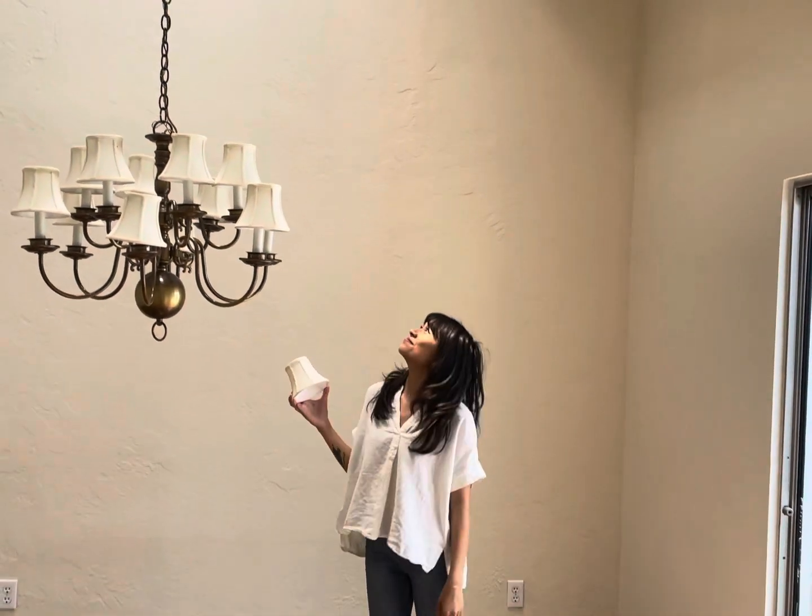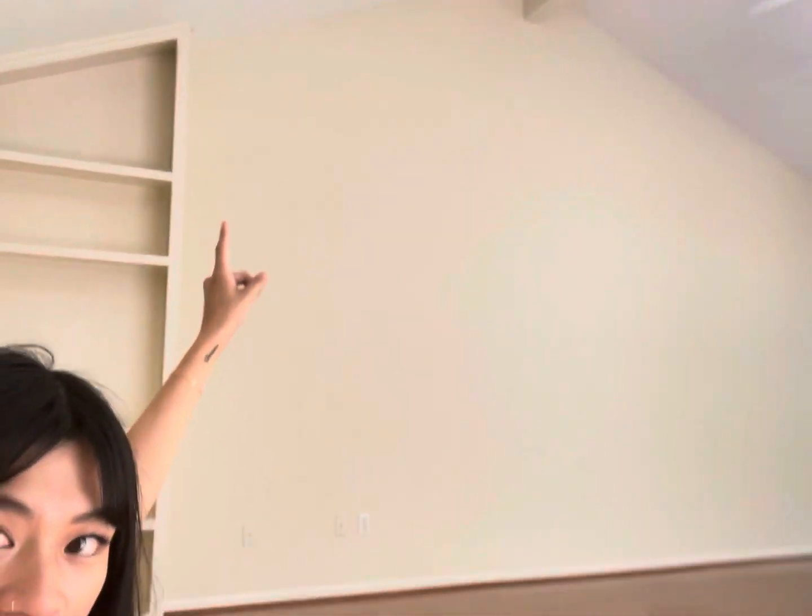Ooh, that light hitting from the top. We're planning on putting a window into this wall right here to add a little bit more of a statement in the living area, and also to bring in a little bit more light. There's a good amount of light already in this room, but I feel like you can never have too much light. We're about to have a guy come by to quote us on how much that would be. It's so echoey in here because there's nothing in this house. We tried out these two shades of white, and I think between the two we like the painter's white. There's a little bit more of a warmer yellow. I like the warm, comfy tones.